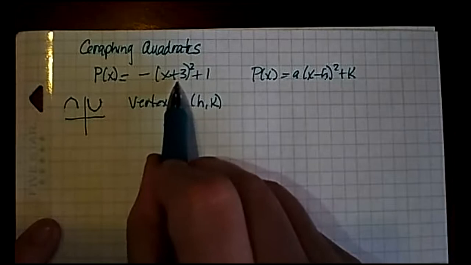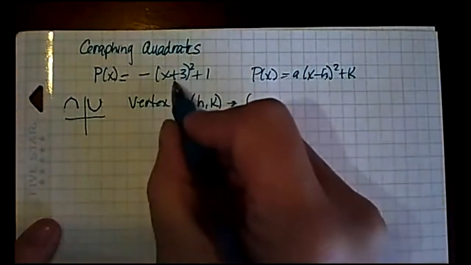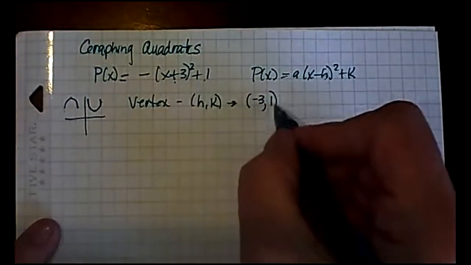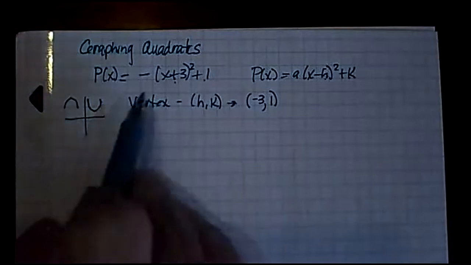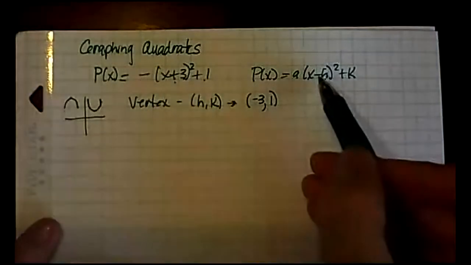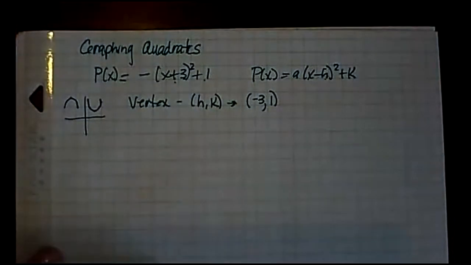Same thing as when we do the transformations. So what that is here is it's going to be a -3, and exactly what this is right here, that's your h, k. Don't forget to always change that sign, because we're looking at what h is, and h is a -3. Minus a -3 gives us a +3. So change the sign. So we know the vertex.